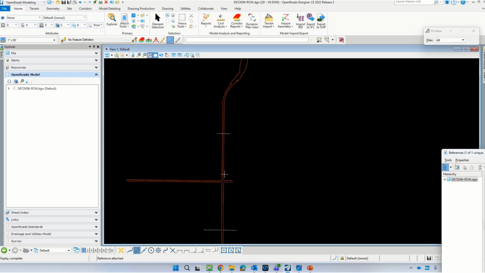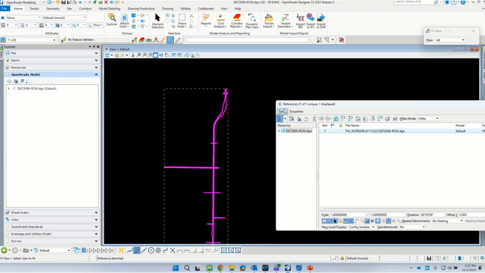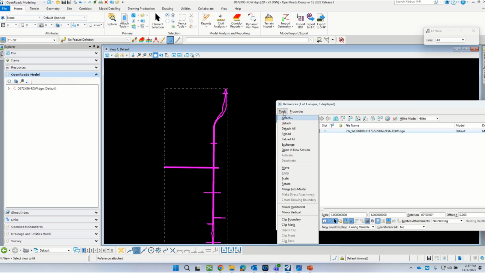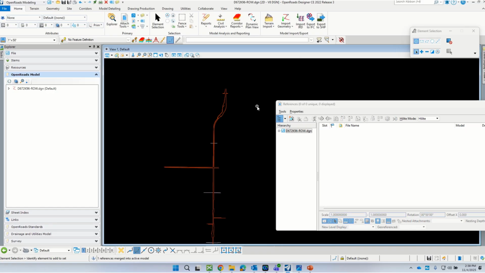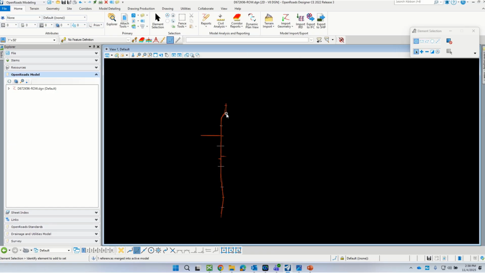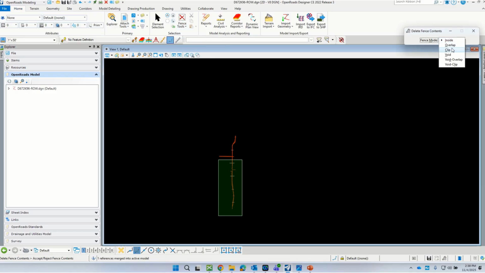Very nice. Okay, so from here, I can just copy that right-of-way into this design file. So let's go ahead and do that. We can copy a portion of it. We could merge it into master. I think I'll just do that here in this case. And actually for this job, you can see that's the right-of-way for the entire project. For this video example, we're only going to be working in this area, so I think I'll just delete out some of that extra right-of-way.